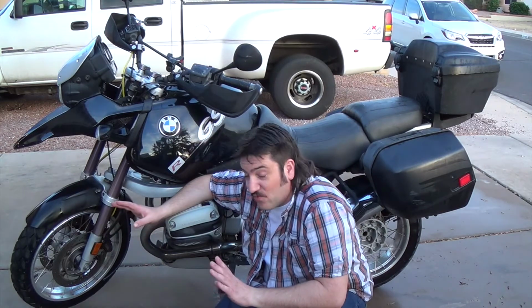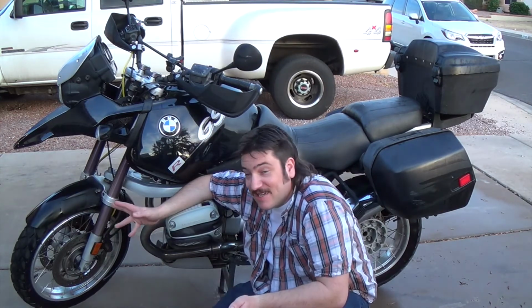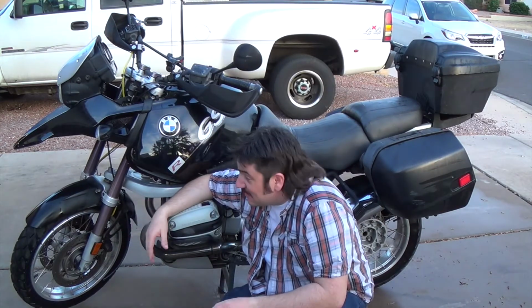Tomorrow we can start disassembling the bike, and then we can go to the dealer. Maybe not working on the bike, but once we get to the dealer, they're gonna have really, really cool things to look at. Really excited about that. And then we can order the parts after we're done having our fun at the dealer. Then we can probably have some more fun.